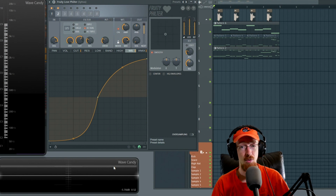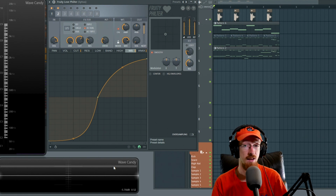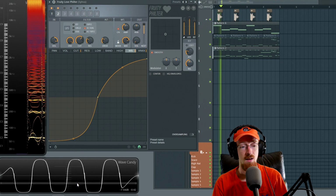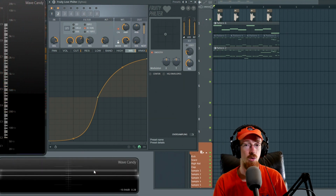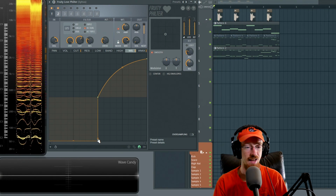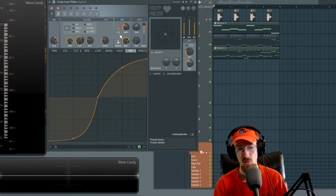There was a general principle I was following, which was I was going for a square-ish looking thing, which a squarish thing will result when you push it like this. And I wanted it curved because I wanted to avoid that really weird high-end ringing problem. So that's what's creating the general shape. I didn't want it totally squarish because then you get the ringing again, which is taken care of by this curviness. If I made it more square, you get that lovely result. I didn't want that result, obviously, for this case. So that's the Waveshaper in the first filter.